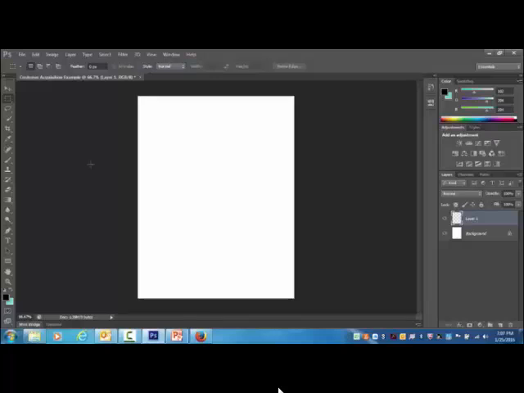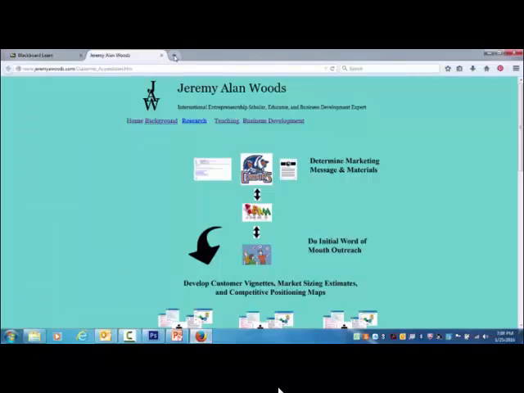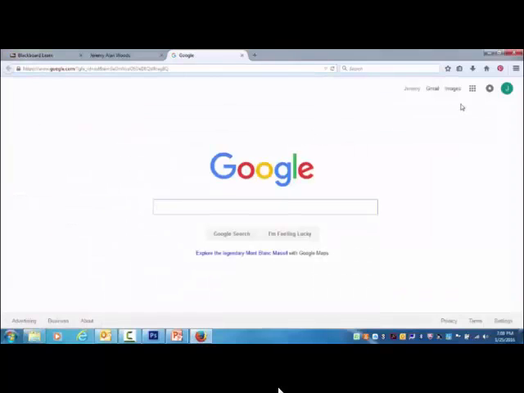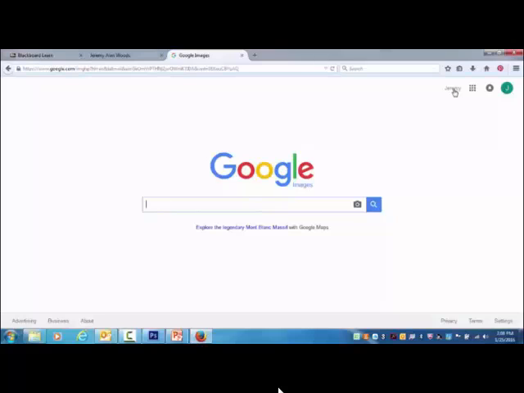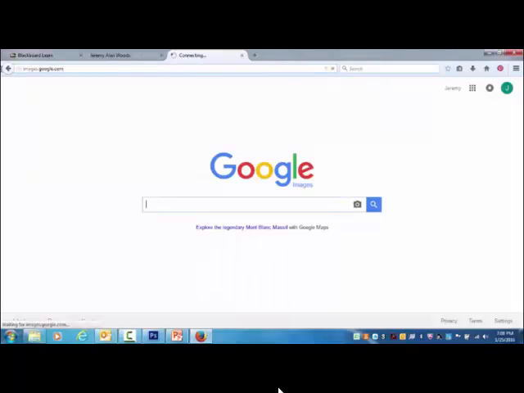So what we need to do is go get a bunch of stuff to put into our collage, or our scrapbook, basically. And as I mentioned in class, one of the best ways to go get stuff to put into a collage in Photoshop is just to go to Google Images. So we go to Google and then click on Images. And if for some reason you don't have the navigation bar that says Images there, if you just type in images.google.com, that'll also bring you to Google Images.